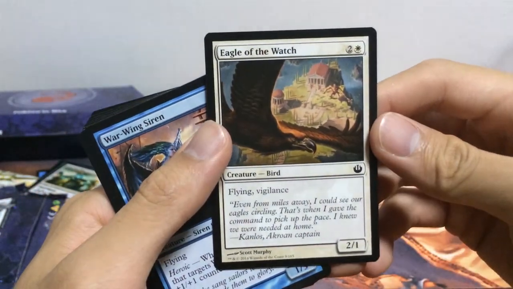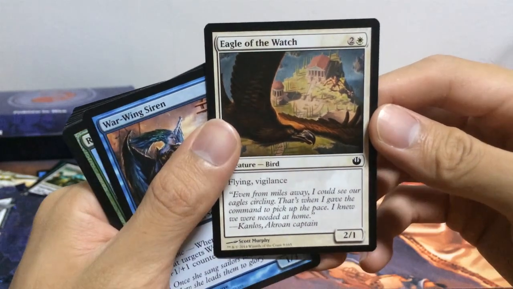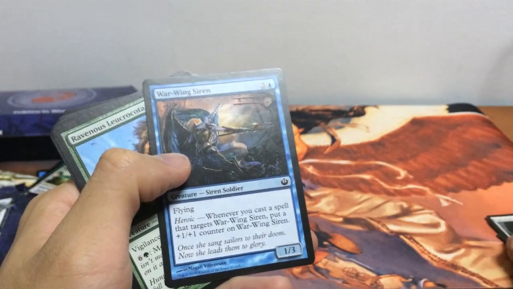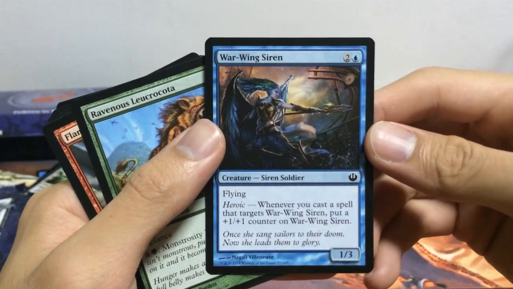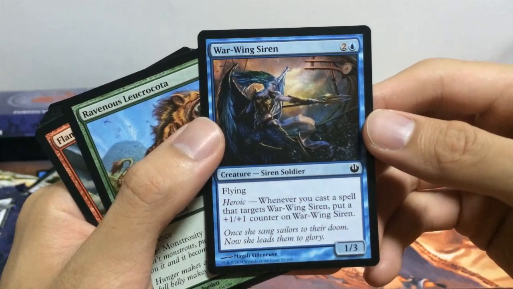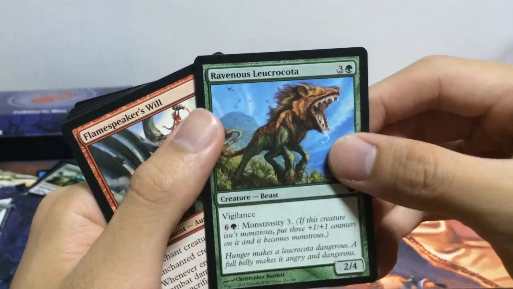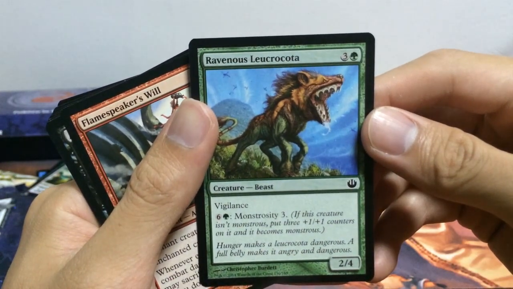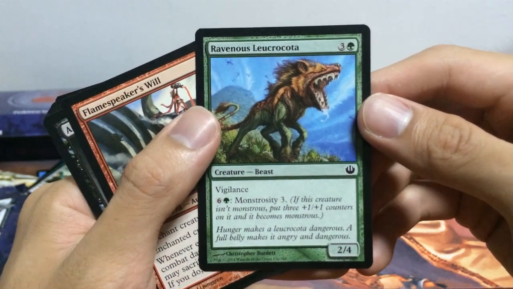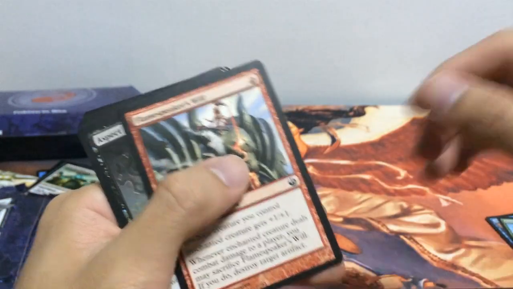We have our Eagle of the Watch, our 2/1 flying vigilance bird for only 3 mana. So sort of our small Serial Angel. We have our Warwing Siren, our 1/3 flying creature for 3 with Heroic. Whenever you cast a spell that targets it, put a +1/+1 counter on it. And we have our Ravenous Leucrocota, 2/4 creature for 4 with Vigilance, and pay 6 and 1 green for Monstrosity 3.